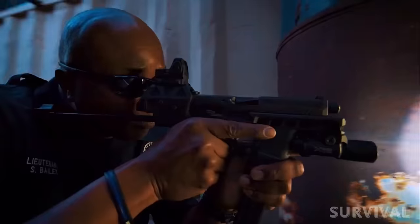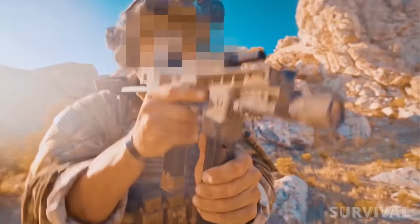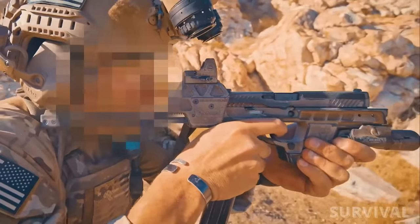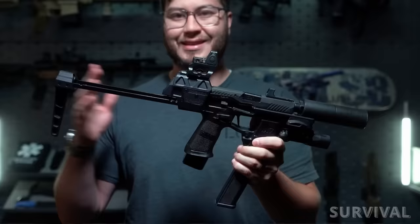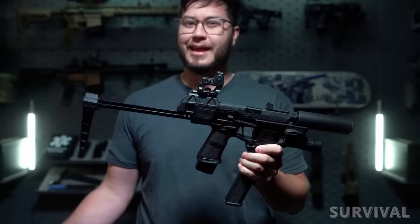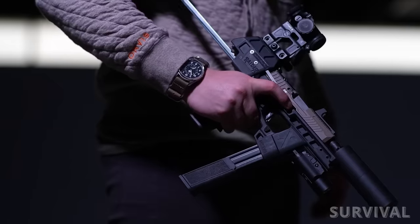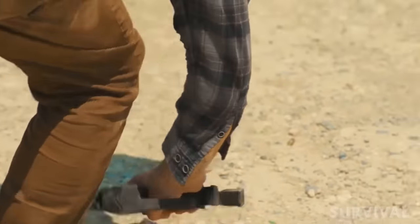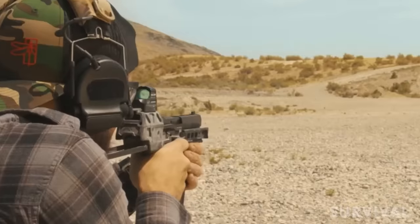Working together, the stock and forward grip greatly enhance the pistol's control, range, and accuracy by allowing shooters to shoulder and fire their weapon like a rifle, while the extra magazine boosts the Sig P320's standard 17 or 21-round capacity to 43 rounds. According to Flux Defense, the converted weapon is both smaller and lighter than most PDWs on the market, weighing just 2.8 pounds without ammo and measuring just 10.75 inches long with the stock collapsed. At $399 a piece and a 43-round capacity, the Raider presents a compelling alternative to the roughly $1,500 per weapon price tag on the 30-round 9mm PCC.